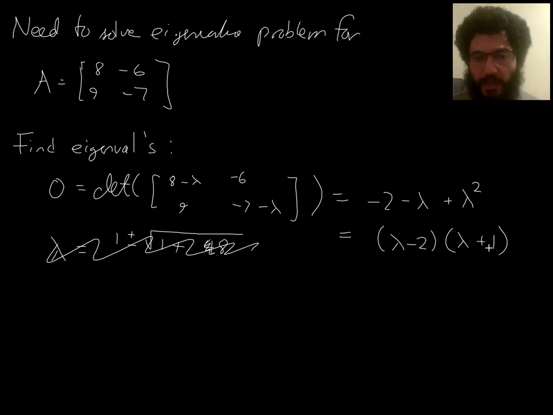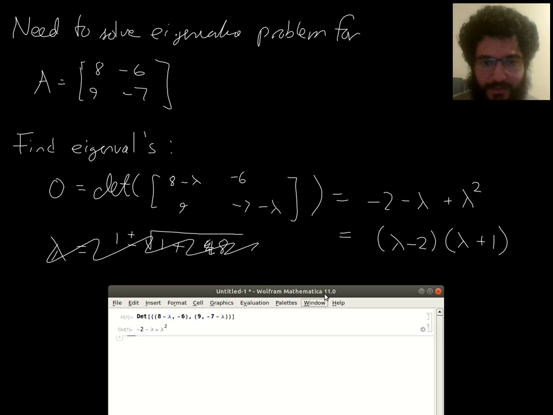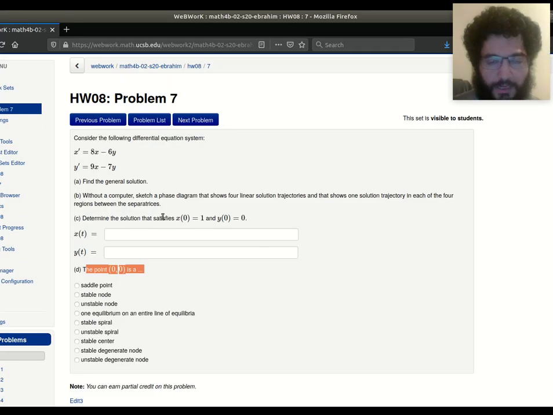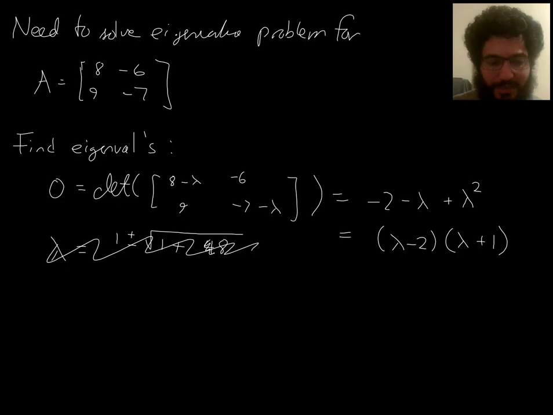Actually, I should have known that because I made these problems, and more often than not I try to make the answers nice. So I'm trying to give you usually integer eigenvalues. Although you can see in a random situation you probably would get some very ugly eigenvalues. Okay, so I've got two eigenvalues, lambda equals 2 and lambda equals -1.